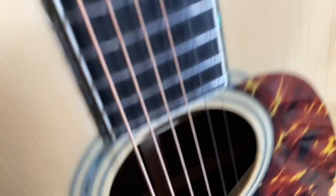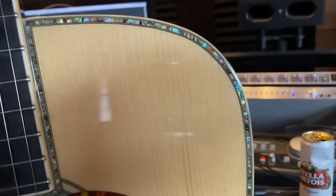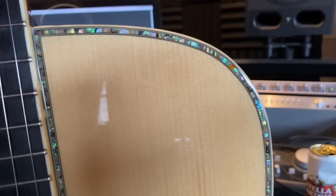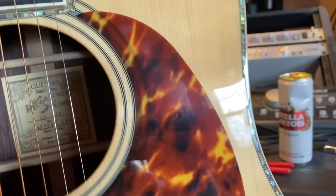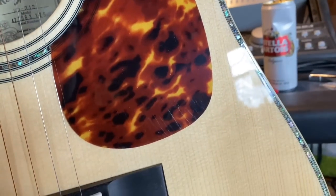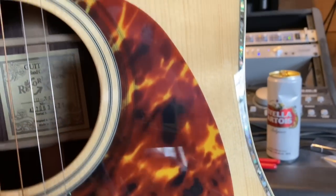And you come to the top, you get this really nice spruce. I believe it's Sitka by the looks of it. Abalone all around the fretboard tail. And there's our sticker: the RD-342 by Recording King Guitars, Handcrafted. Really cool looking tortoiseshell pickguard, but that thing looks very, very vintage.